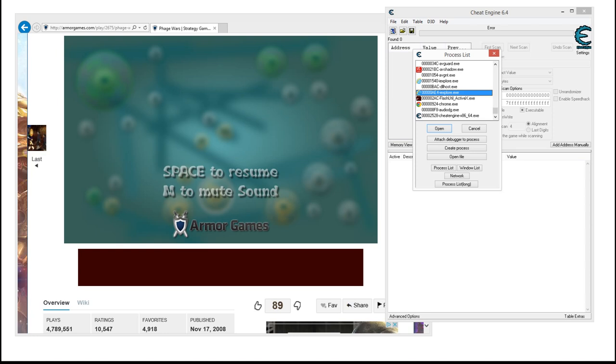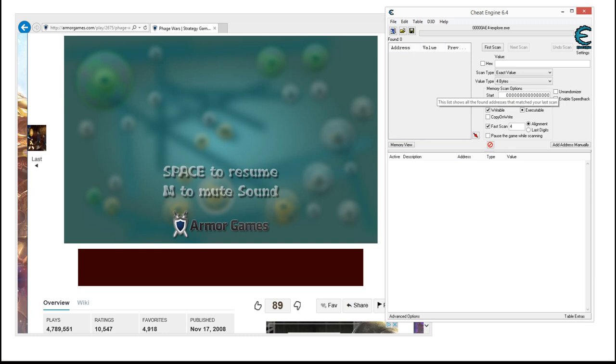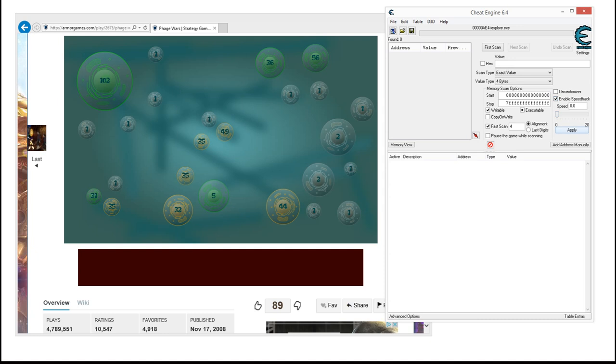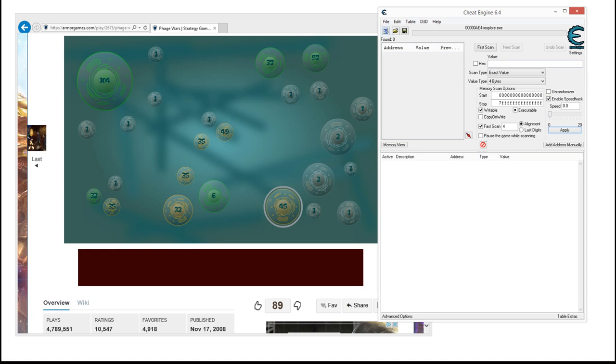I'm just gonna demonstrate. Now I'm choosing one of these two, and in order to find out whether I got the right one, we're going to do the following. We're going into the game, we're enabling a speed hack in Cheat Engine, enable speed hack, set it to 0 and apply. And if everything freezes, as you can see all the numbers are frozen, that means that it worked, okay? That means we have the right process attached to Cheat Engine. Now, if you got the wrong one, if your speed hack doesn't work, then you just move on to the next process until you find the right one.